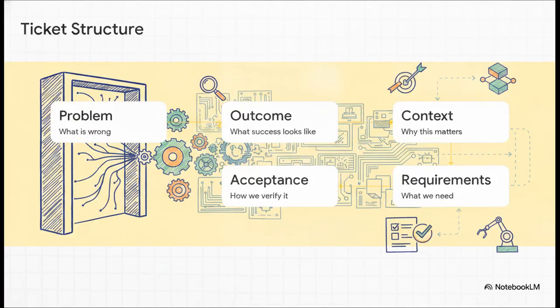So with your repos set up, you hit that 15-minute mark, and it's time to create your first ticket. This ticket is basically the doorway for the AI to start building, and it always follows a very strict, highly standardized structure. You've got the problem statement, the desired outcome, context, requirements, and finally, your acceptance criteria. Having the structure is absolutely crucial because it ensures 0 details get lost in translation.